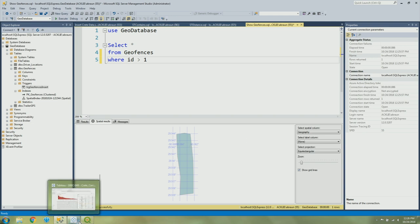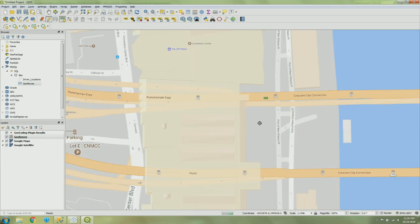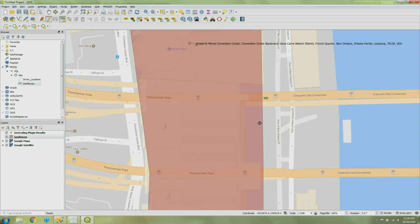In just a minute here, I'll show you how to draw in the incorrect direction and show you that it still shows up correctly within the server. So now that we've got this created, if you zoom in here towards the bottom part a little bit, you'll notice I didn't exactly fit the form of the building, and if I want to get it a little bit tighter, I can edit some of these points after the fact.